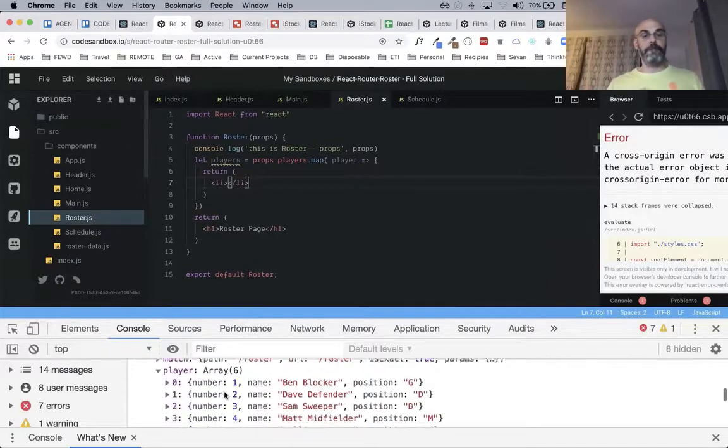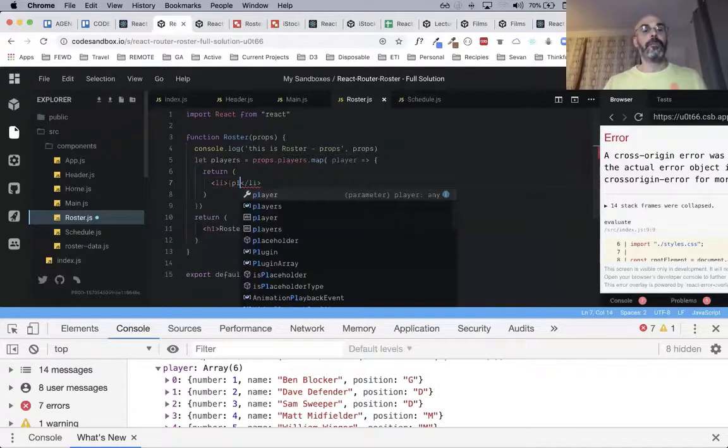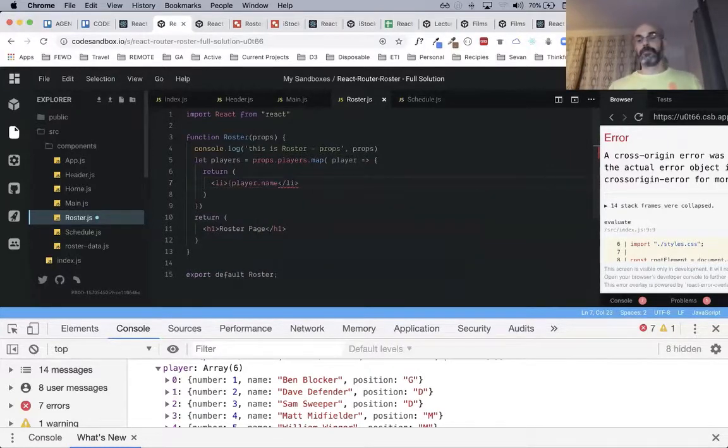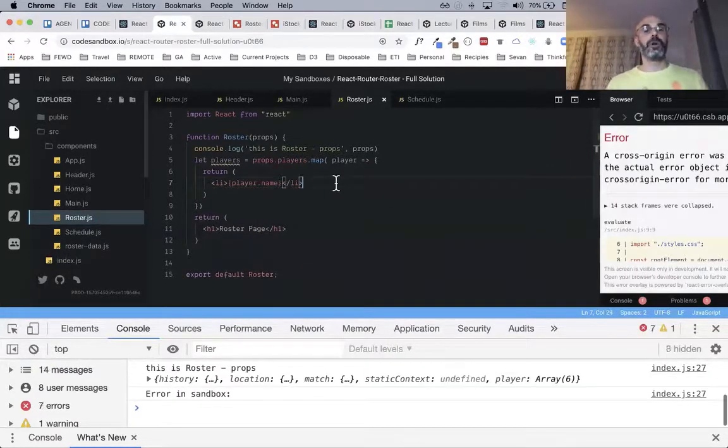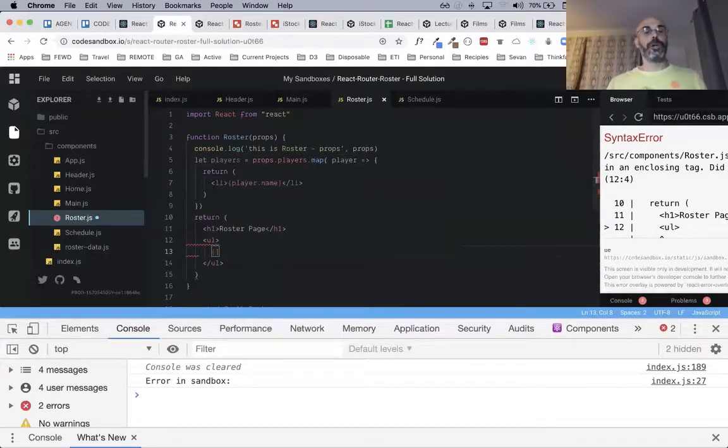So here's the player, and I see name, dot name. So I can say here, player dot name. Okay? So I'm going to return a bunch of LIs with the player's name, and then down here, I can say, hey, UL, and in the UL, I will just call players.